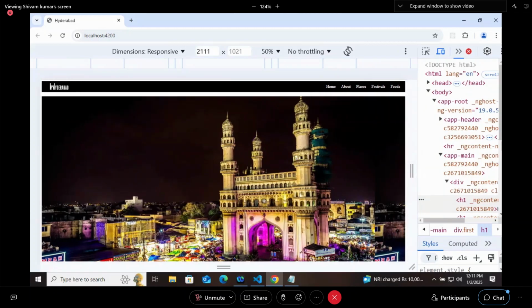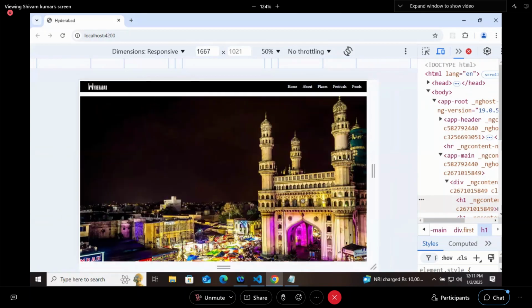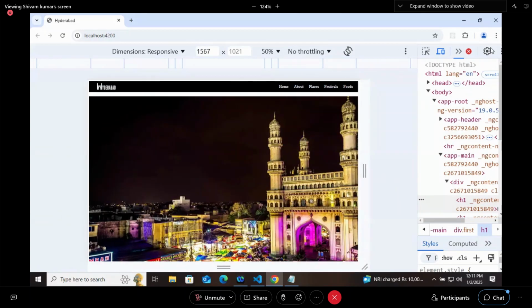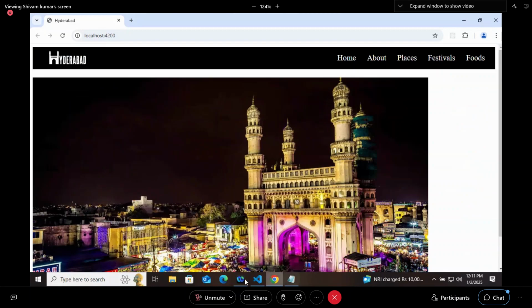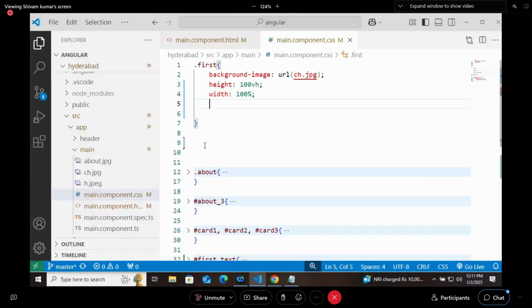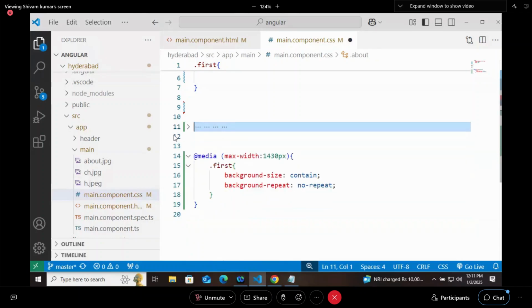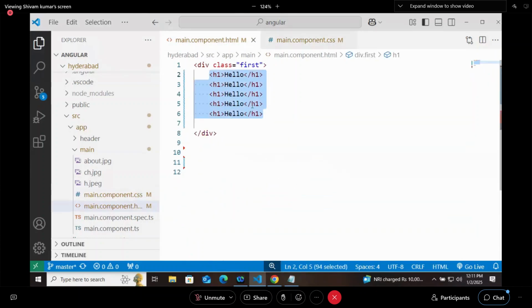That's what we don't want. Let me remove all the other CSS that is not needed, because we should adjust this part first.